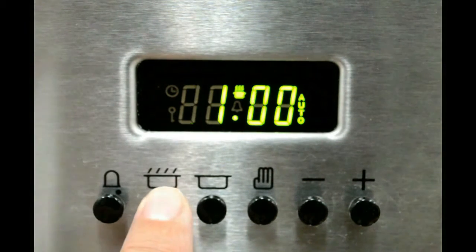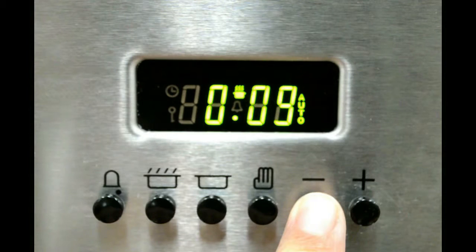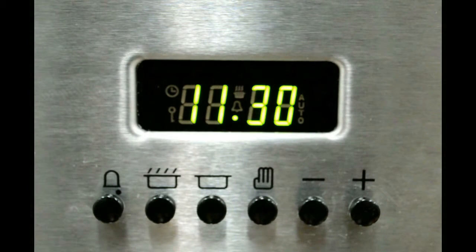If we want to cancel the whole unit completely, we can press the cook button and then the minus button until we zero the unit out. Once we've done this, we once again press the hand stop button and that puts the unit back into manual mode. And of course, we must not forget to turn off the temperature and the oven function where applicable.